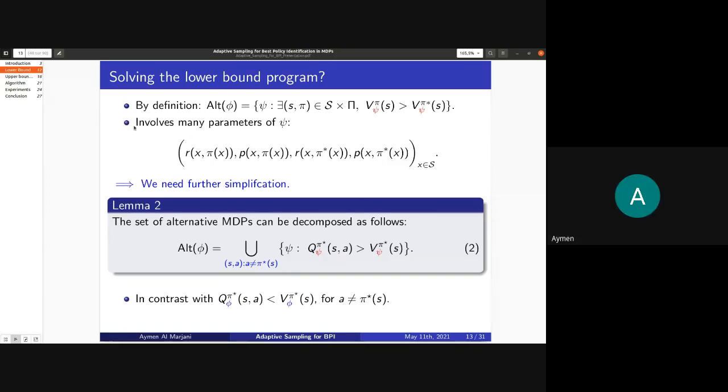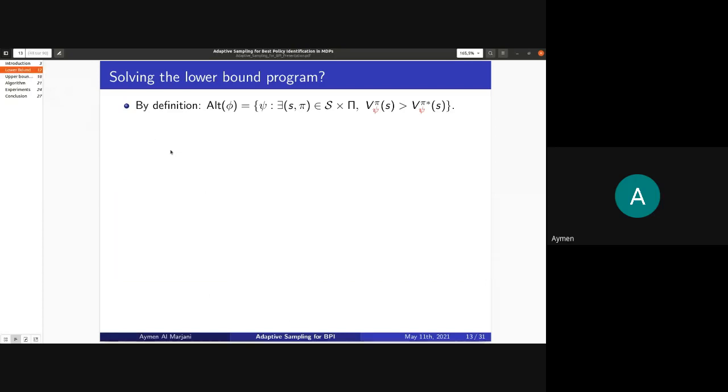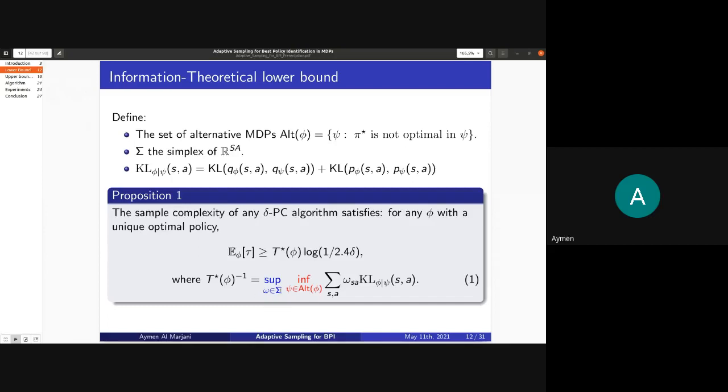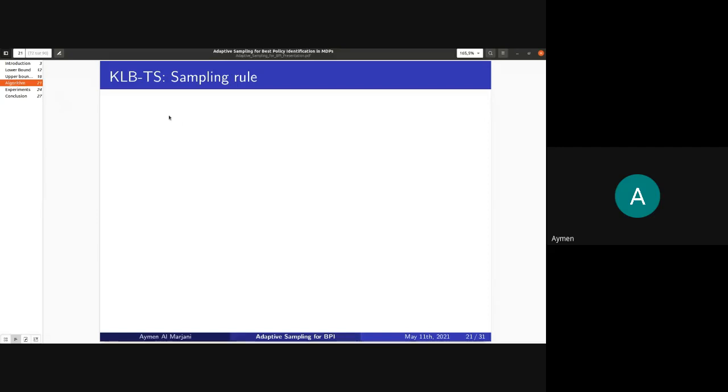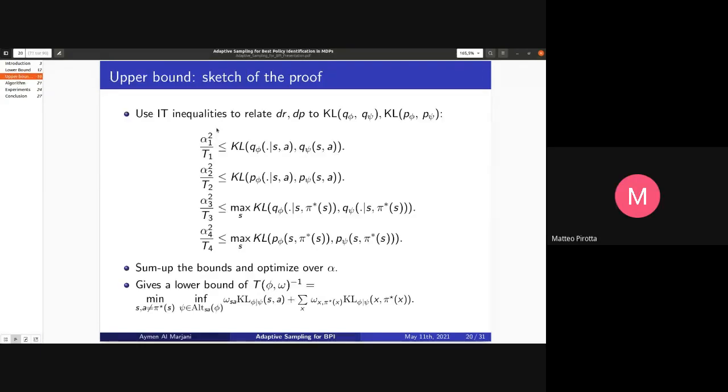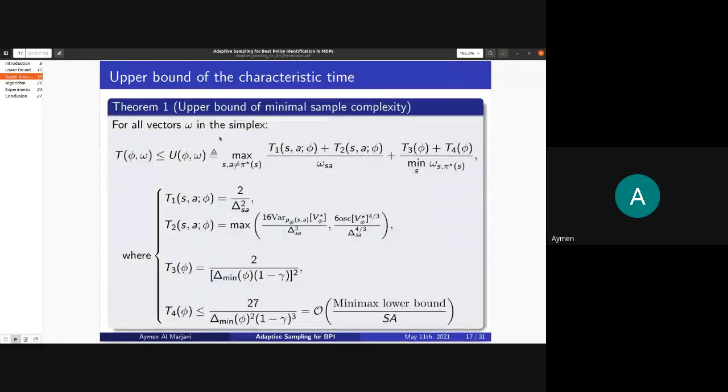Okay. The generative model comes in the lower bound, as I said before. So we can have this supremum over the simplex because of the generative model. Because we are not constrained in the states we sample, we can reach all allocation vectors in the simplex. Whereas if you had a forward model, then you need some assumptions about the structure of your MDP and the ergodicity to know what the achievable allocation vectors are. Yeah, okay, makes sense. Thanks. So to continue from where I was, now that we have this nice explicit upper bound of the characteristic time, we can use it to derive an algorithm that achieves this upper bound.